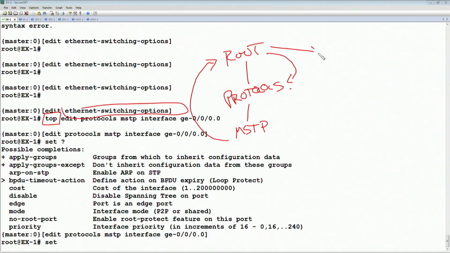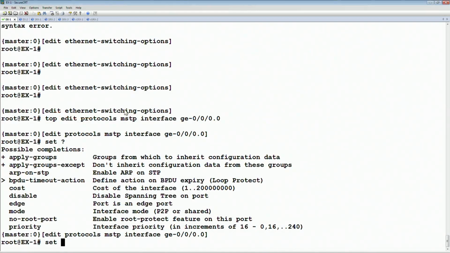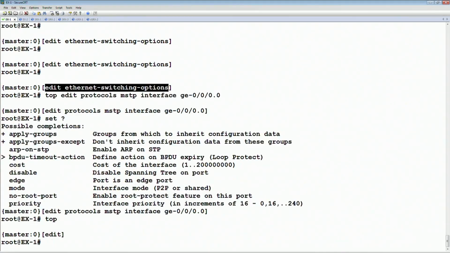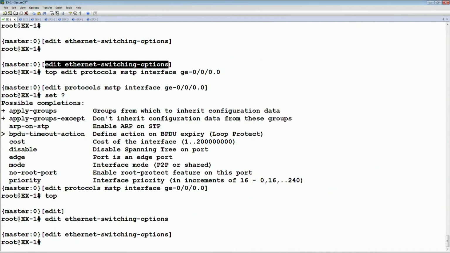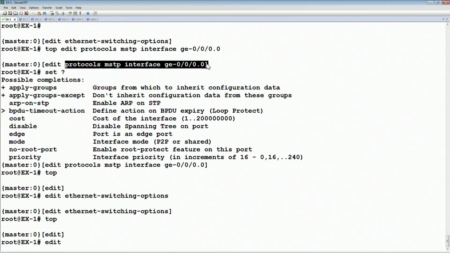So it was under root, under ethernet-switching. From here I said go back to the top, then go to protocols, then MSTP, and so on. This would have been the same if I was at edit ethernet-switching, then I said top, then edit, and then whatever the submode is.